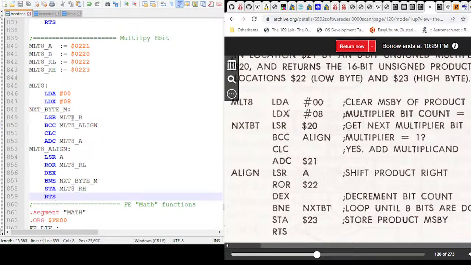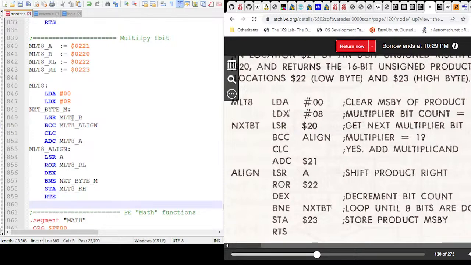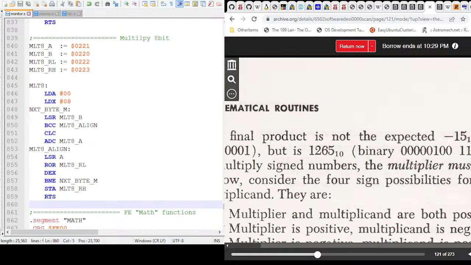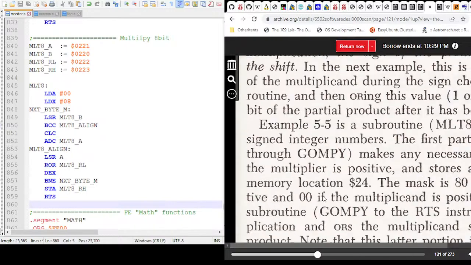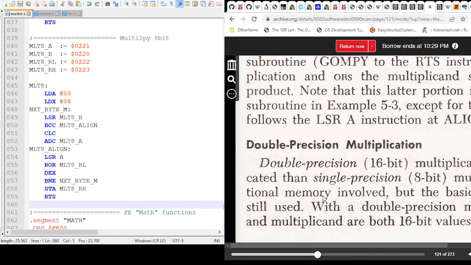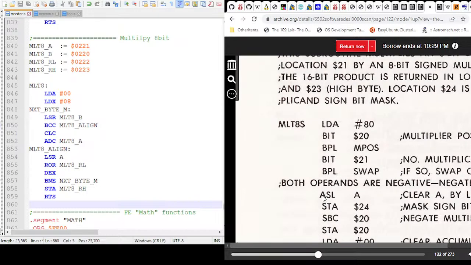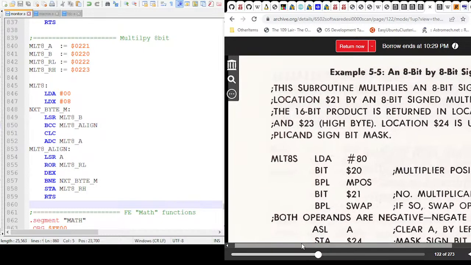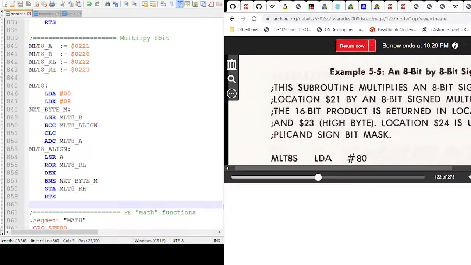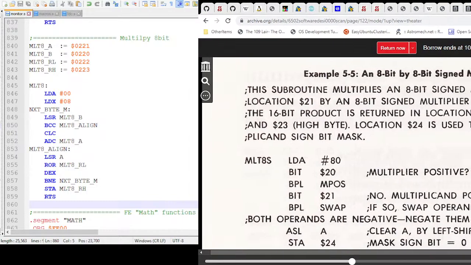Alright. I sort of have a rough idea what's going on, but I'm going to have to come back to you on that one to figure out how it actually works. Now the last one is double precision multiplication. Do I want to add that at the moment? Subroutine multiplies. I'm going to bring that over for you guys to read as well.